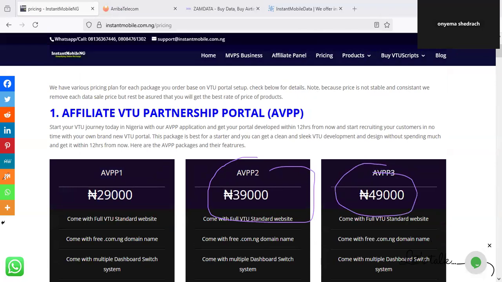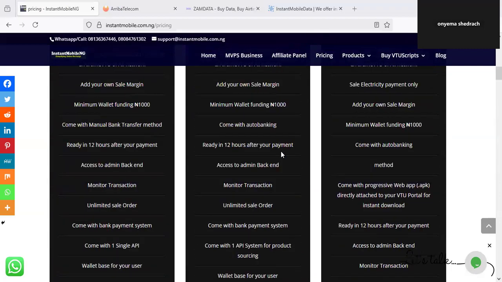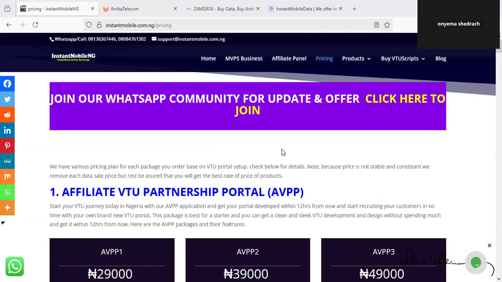So you should come to WhatsApp and request for bank details to make payment. And once you make payment, the time at which your website will be ready is stated categorically in each of the packages. So why waste your time to begin to chat up? Even if you come to WhatsApp and begin to chat, we may refer you back to this page. So you should know that we mean business, and we specify every detail of what you are getting as per what our business modality is all about. So why waste time to chat, or say let's call, let's have a live view? All these things don't matter, because you have seen the description of what this entails and you have gone through this training. So what you should be saying is, let me start right now.